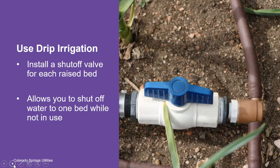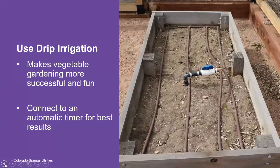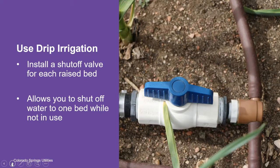Okay, so one thing I've learned over the years is that if you're going to build drip irrigation and you have more than one vegetable bed, make sure you put some sort of shutoff valve associated with each raised bed. And let's just go back here to this picture. You can see that the water supply line is coming up right here. And in this particular way that we built it, we actually brought it under the raised bed frame. You don't have to do that. You can bring it over the top. And then the first thing we did was put the shutoff valve. And that's really important, because if you've got 5 beds and maybe only 3 are in production, you can turn this off so that you're not wasting water and watering those 2 beds where nothing is growing. So it gives you a lot more flexibility and helps you be more water wise.